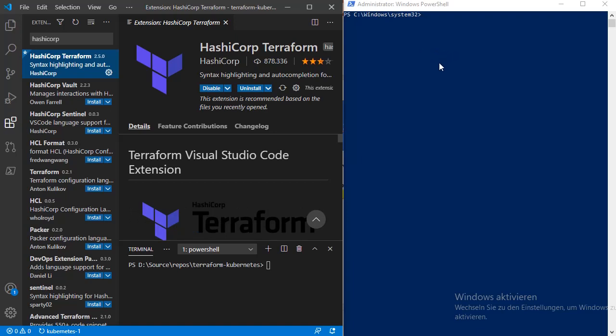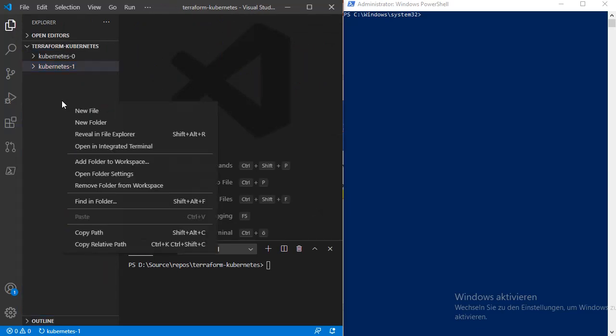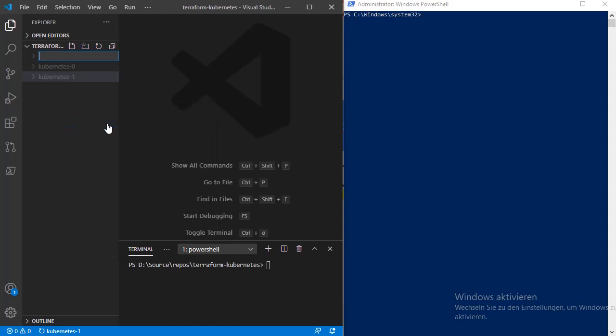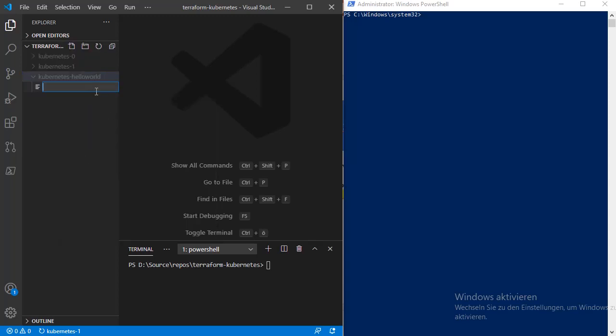in parallel. Okay, I close this page and go to File. I create a folder here. The first file that we need here is provider, because we should specify which provider of Terraform we want to use.